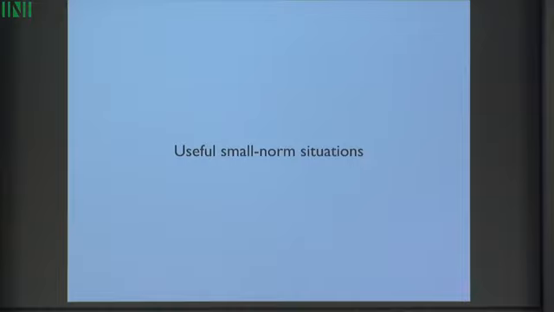So those were examples of where Riemann-Hilbert problems can be used to characterize things from other areas. I guess the main ones were nonlinear partial differential equations and orthogonal polynomials at the end. So what do we do? So I put up here four useful small norm situations that hopefully give an intuition for how folks use Riemann-Hilbert problems to compute asymptotic behavior.